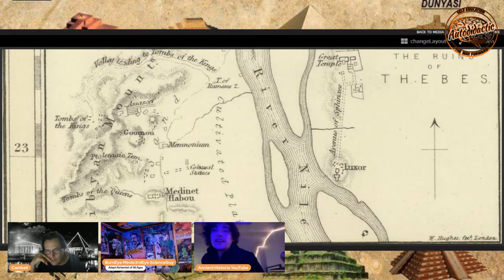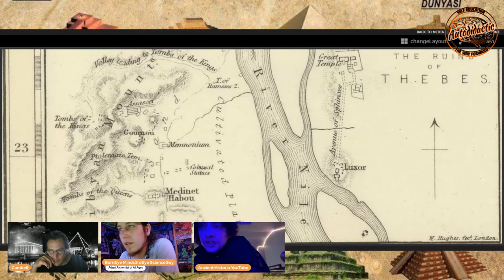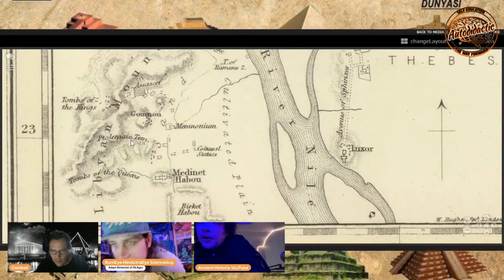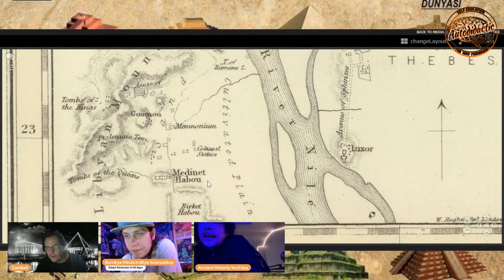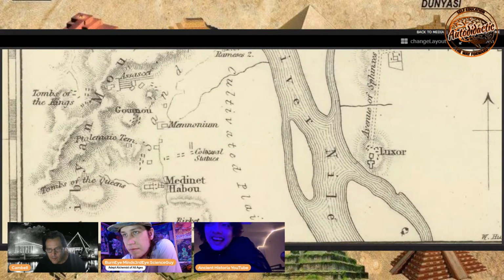We're looking at Thebes before it was in ruins, as far as the pyramids. Definitely, because look on the left. We've got the Avenue of the Sphinx, which is between the Great Temple and Luxor, right? If we go back to our map from earlier, you'll see that the river is on the right-hand side, and remember from the book, the river's on the right-hand side, and the sphinxes are in between the pyramids. So of course that's the Avenue of the Sphinxes.